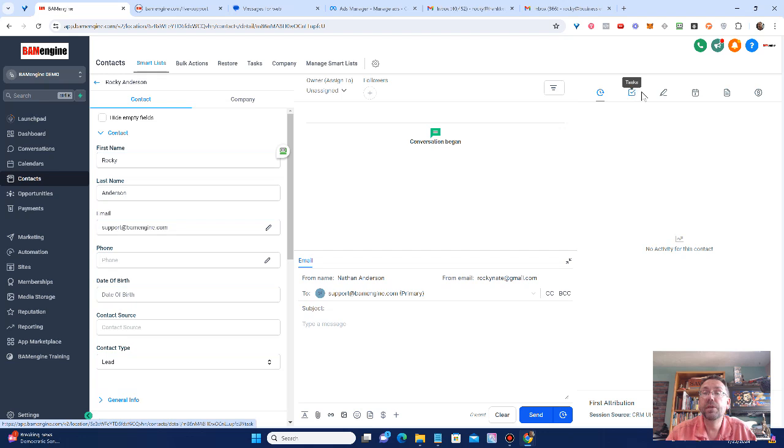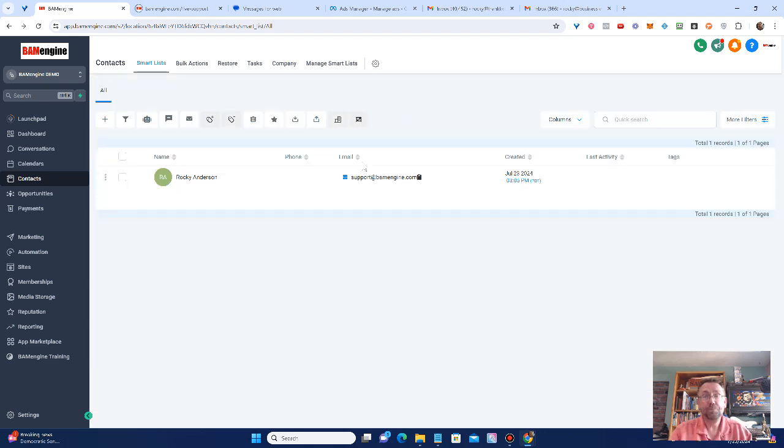So now there's other things we can do with this lead. We can add notes to them. So if you say I talked to them on the phone and you want to add that note in the note area, you can. You can add tasks in here so that a user, which is us that are using the account, have tasks to do for this particular contact. We can put that in here. We can see what appointments they have. We can see what documents they've submitted, and then what payments they've made. So you can see all the different information for this contact.